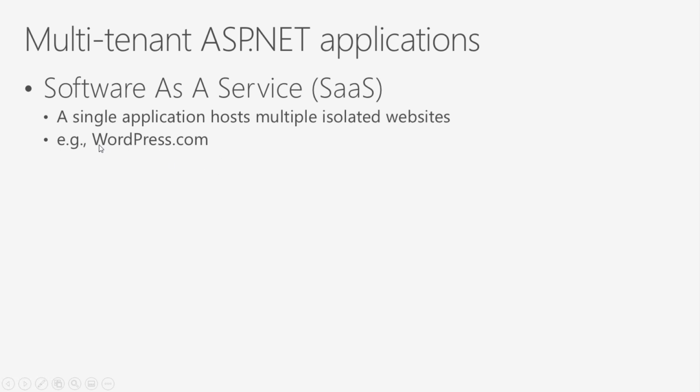A very good example for that is WordPress.com. When you go to WordPress.com, you can create a new blog, a new website. You just type your name, your email, your credit card information, and you get a new site under either a prefix like Sebastian Ross blog or a domain if you pay to own the domain and to register it on WordPress.com. But in terms of hosting, WordPress didn't install a new website somewhere. They just add a new entry in their service to provide you with the same service, but in isolation from the other customers. So that's what is software as a service, and that's what a multi-tenant application is.